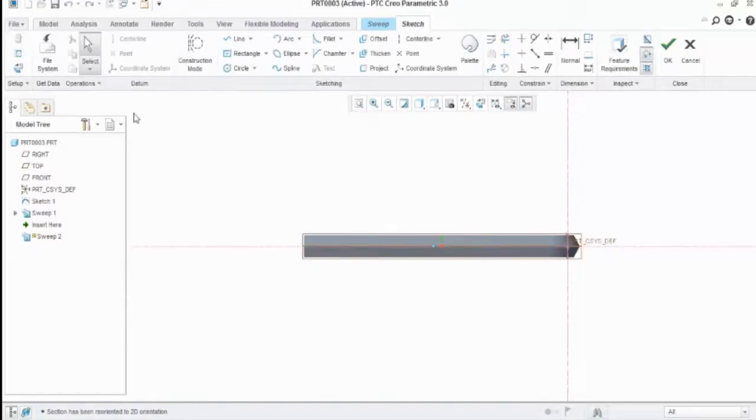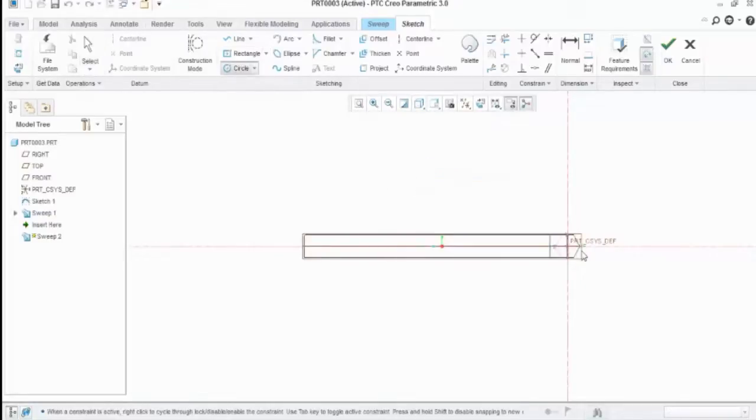You want to make it reverse. Now here is a feature which is called hidden lines, and provide the circle.